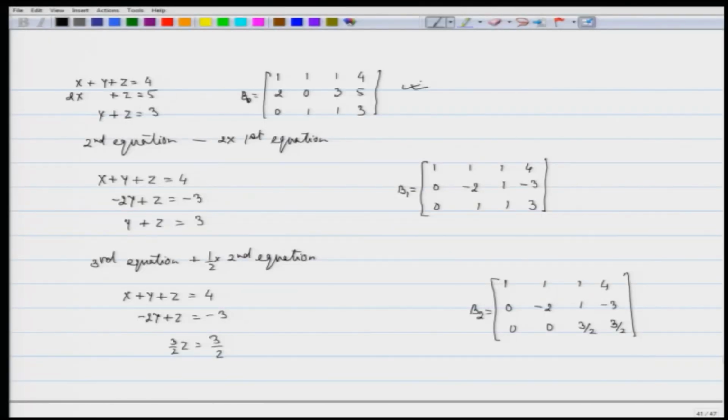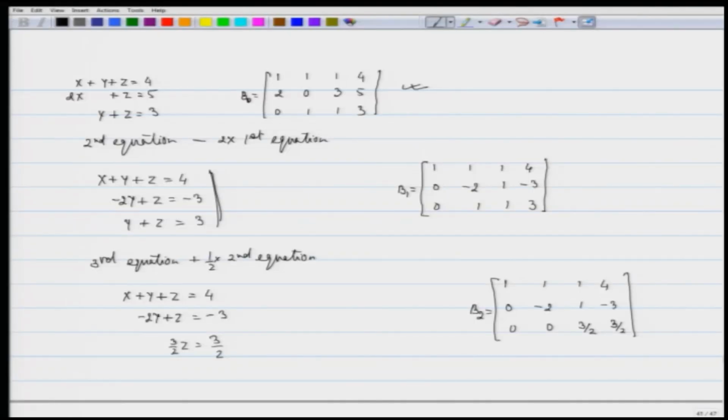Alright, so let us look at what we had done in the previous class. In the previous class, we had solved a system of equations and we had got the augmented matrix. I have written them here itself to make you understand certain things. Here, in the first part, we just wrote the augmented matrix, second part also, third part also. But how did I obtain the second part? The second part was obtained by looking at the second equation minus 2 times the first equation. That was the idea, that we subtracted 2 times the first equation from the second equation.